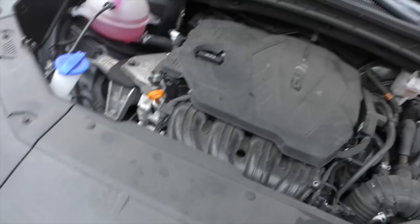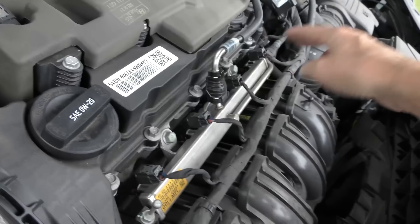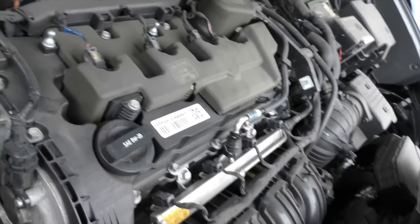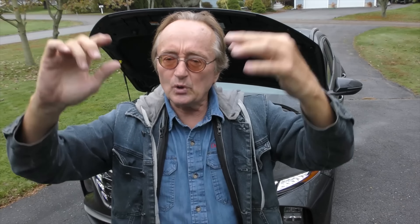And it does have a dual injection system — it has GDI injectors and also port injectors. Pull off the beauty cover and you can see it has both kinds. There are regular fuel injectors here and the GDIs are hidden inside. So it's not an engine you have to worry about carbon build-up on the intake valves. It's got a system to solve that. There's a lot of technology in it, especially in that 8-speed automatic transmission — that's how he actually gets better gas mileage than rated at low highway speeds.